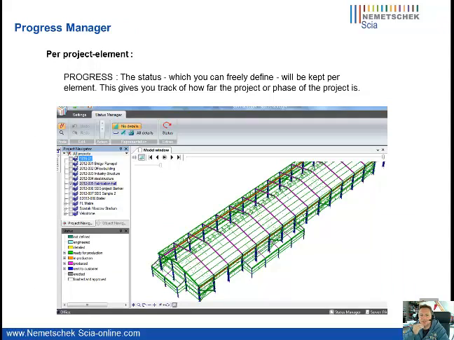As mentioned, we can also control this on the 3D model. This is typical for the site directions, for instance, where they can add this information on an iPad or whatever, in order to control what is delivered, but also what is erected and what is controlled by the customer. And this information can again be used by the project manager to do his tasks in the office.